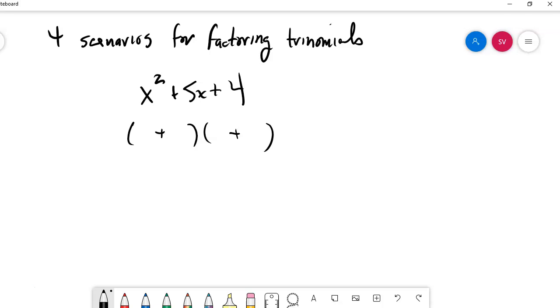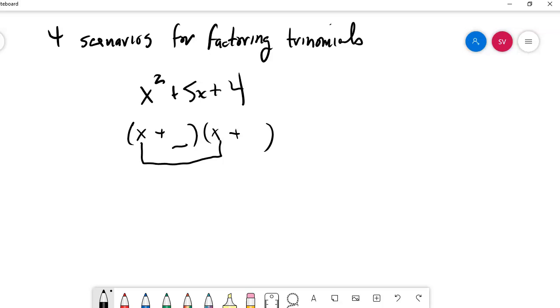If there's a leading number such as a 2 where we can't factor it off, say you had a 2 here, then you'd have to use factor by grouping, which we're going to discuss in another video. So here there's no number in front other than an assumed 1, so you could use this type of logic. The F part of the FOIL method, which makes up these terms here, creates this first term. So all we simply have to do is evenly divide up x squared into x to the first and x to the first.